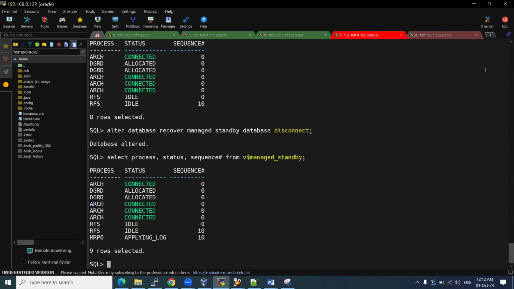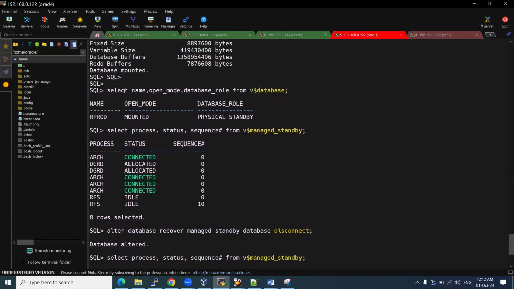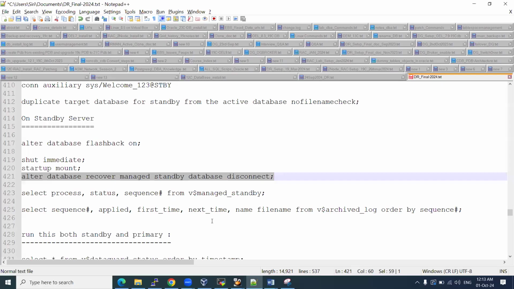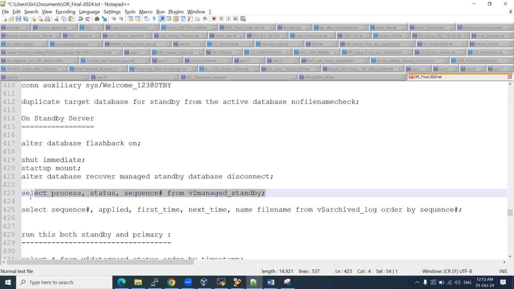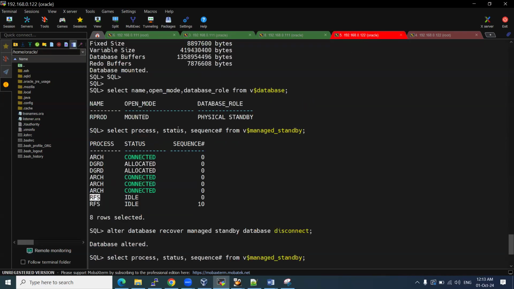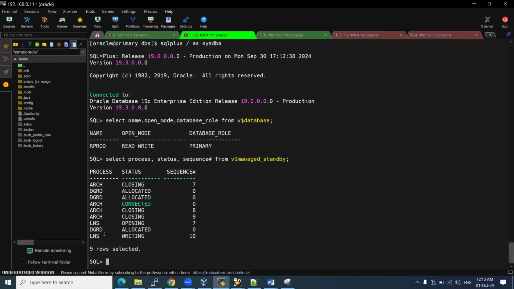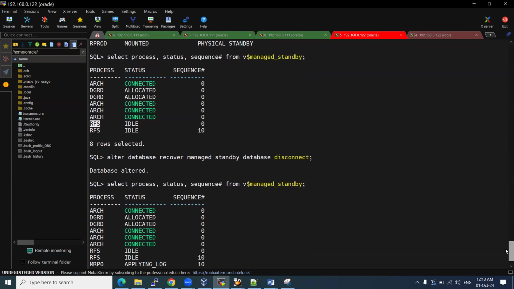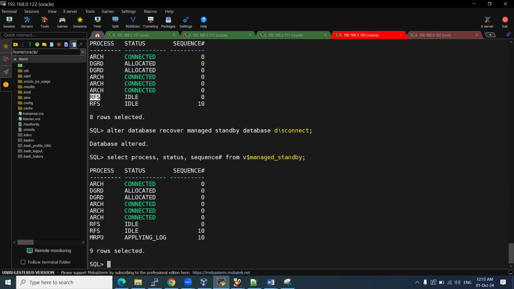We want to check whether it is a primary or standby DB. By using this command, we can clearly see whether it is primary or standby. See, it's a primary. On primary, check how many archives have been generated. Let me take the command. The same command you can use on primary also. It will give you the LNS process. On standby, the RFS process will take care. LNS will send the archives from primary to standby, RFS will receive those archives, and the MRP process will apply them on your standby.